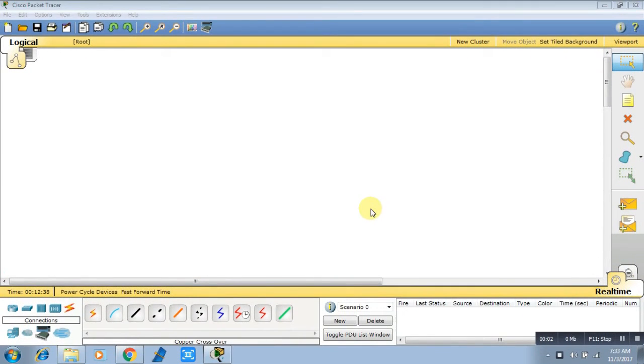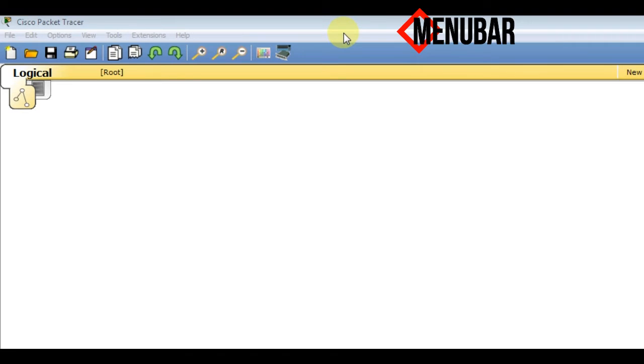After we open Cisco Packet Tracer, let us become familiar with its parts. The first part is the menu bar.